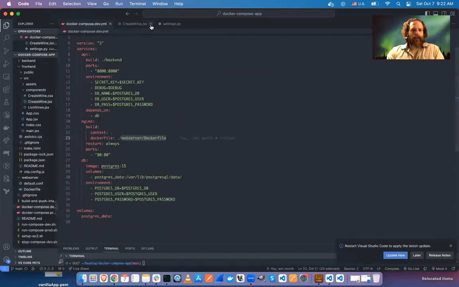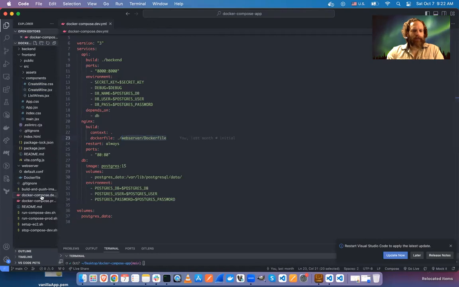Okay, so that's the Nginx container. And then, this is going to be exposed on port 80. So on the EC2 instance, you're basically going to allow traffic to come in to port 80. And when that traffic comes into the EC2 instance, it's going to get mapped to this Nginx container's port 80, which is going to take care of everything else.